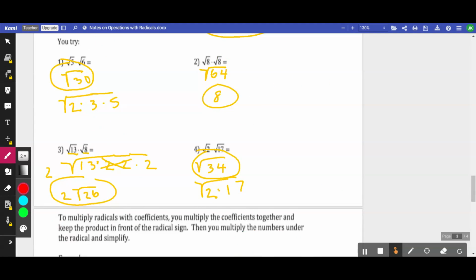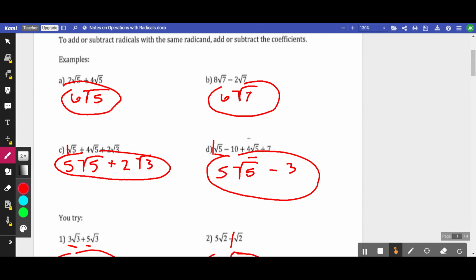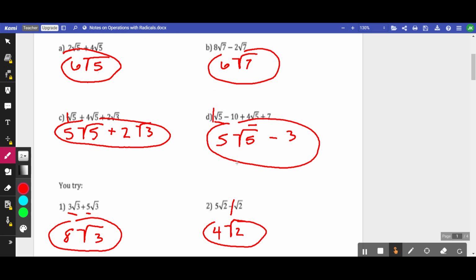But when you're adding or subtracting, like up here, they could only be combined if you have the same number under the radical symbol. So like these could go together, and then the negative 10 and 7 wouldn't. And once you do combine them, what's inside the radical wouldn't change at all. Just let me know if you need help though, and you can also take a picture and send it to me if you don't have to type this stuff again like usual.